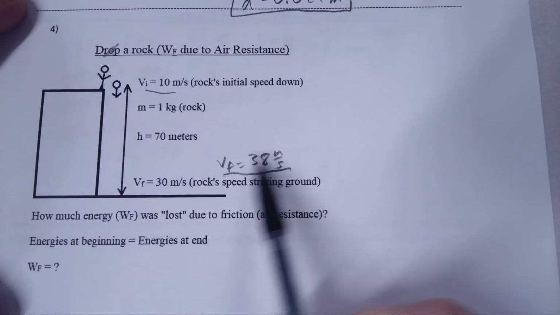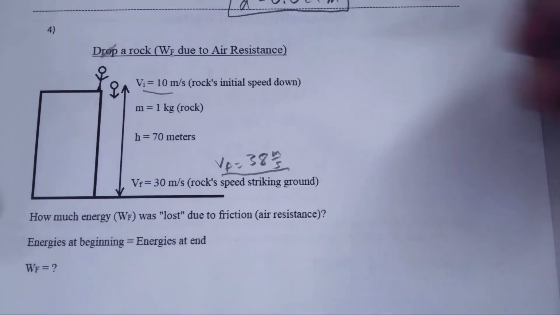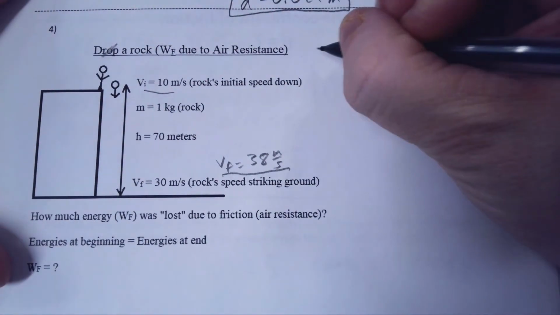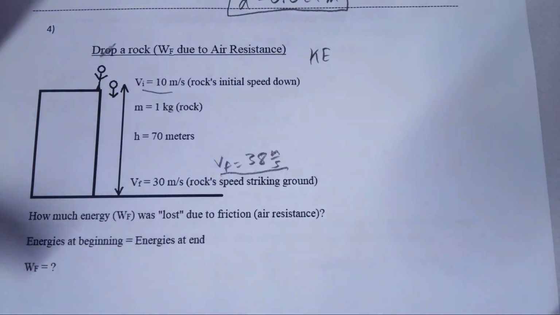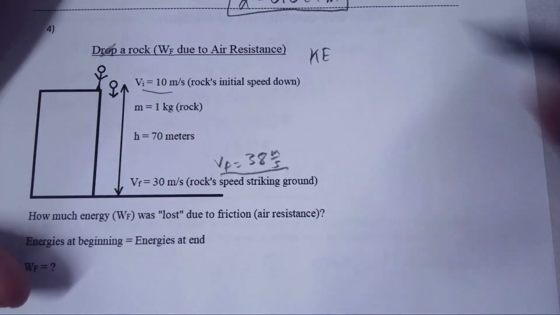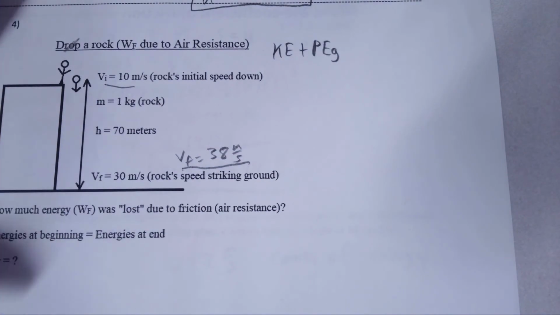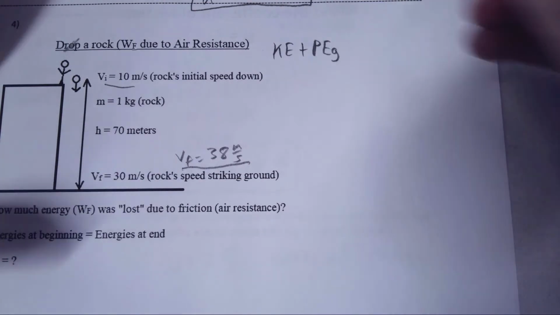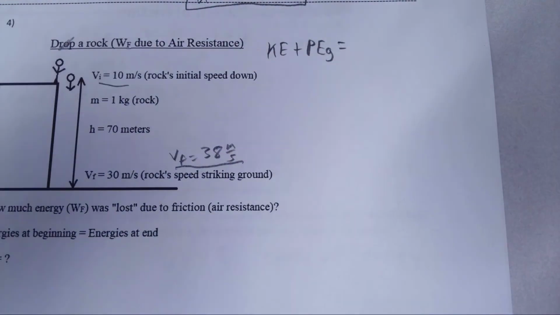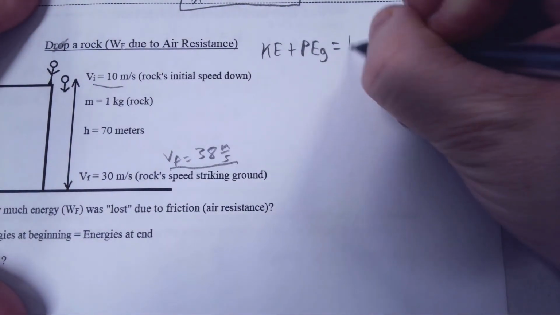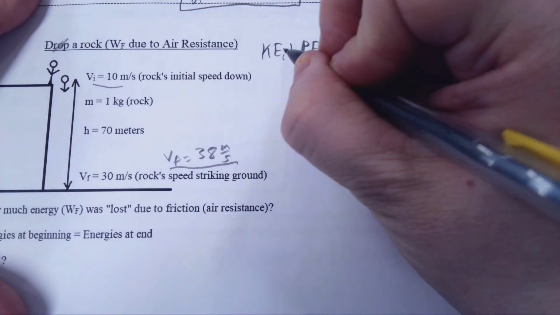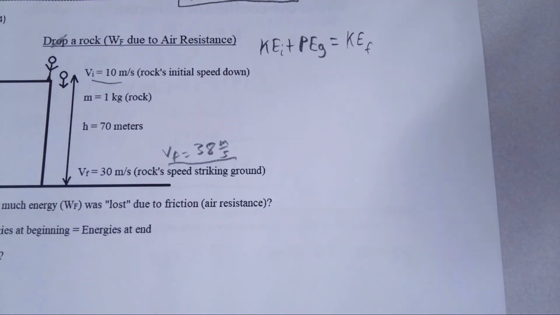You did not need to have calculated this, but we can go through and ask, is it moving at the beginning? Yes, so there's kinetic energy at the beginning. The rock is being thrown from a specific height. There's no mention of a spring, and there's no mention of work being done at the top. There's no air resistance. At the bottom, right as it strikes the ground, it does have kinetic energy, but we have to realize that it's a different kinetic energy than what we had in the beginning.